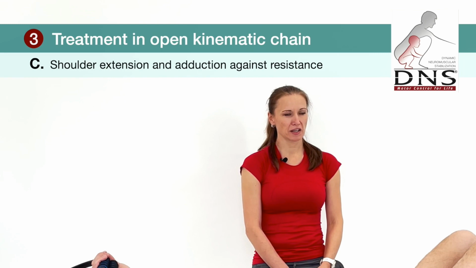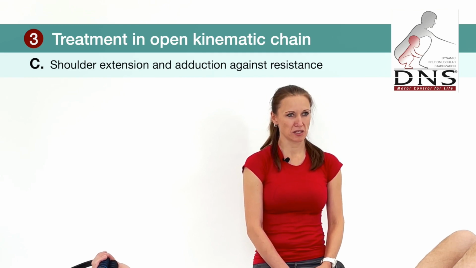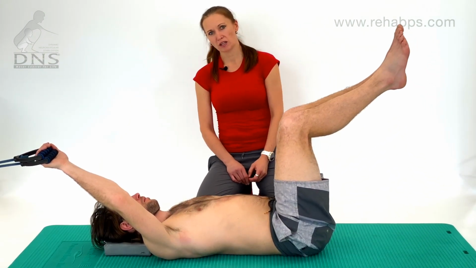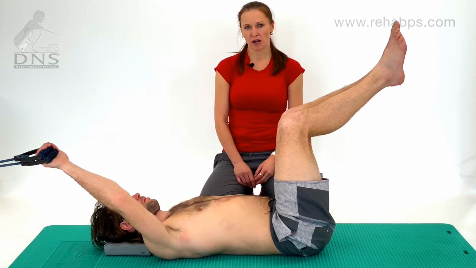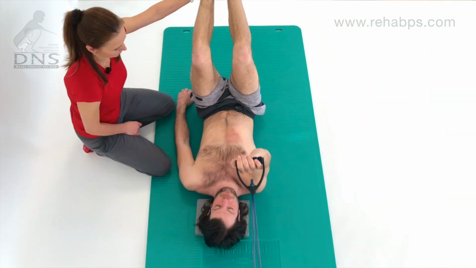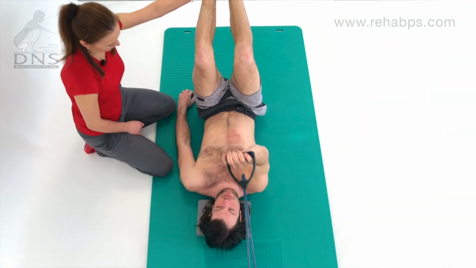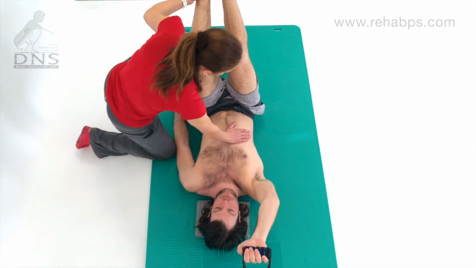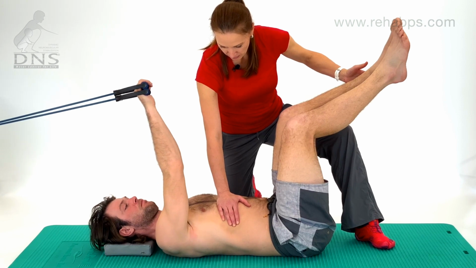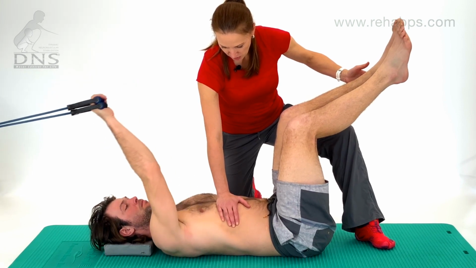Another supine exercise is to stabilize the shoulder joint, starting from a maximum shoulder flexion position. We perform it with both legs elevated. The elastic band is in a stretched position. The patient will bring the arm diagonally across the body towards the opposite hip joint. He maintains the chest relaxed on the mat. And please do this one more time. And then returning the arm into elevation, flexion, and adduction.